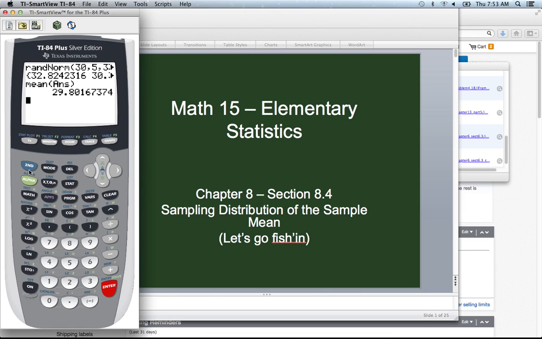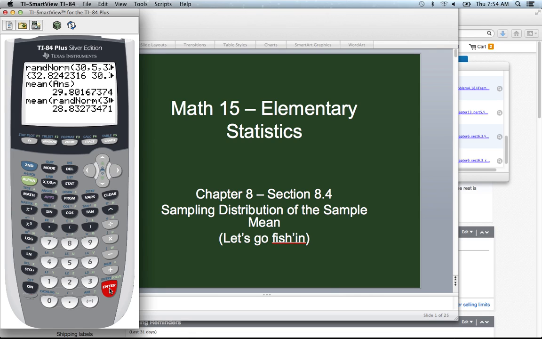So the important thing to see here is that we're comparing the distribution that we're sampling from, x's distribution, to x bar's distribution. Let me show you a couple of tricks here. First of all, I can automate this a little bit by taking the mean and the random sample at the same time. The calculator will allow me to embed the random norm function in mean and do those two steps in one. So there's another sample mean.